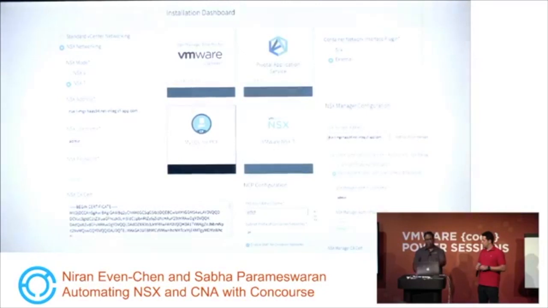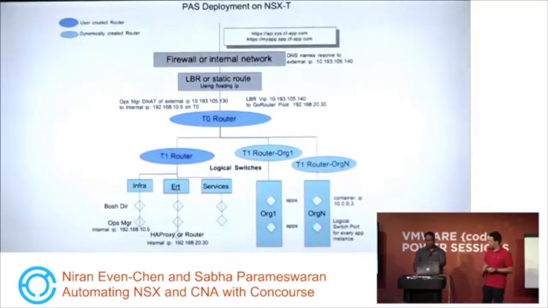And these are the tile configurations you would see in any Pivotal docs. And this would be the routing distribution of the topology. You basically expose the Ops Manager with the external IP. For the Go router, you would use a load balancer. It's pretty much straightforward. The template takes care of already pre-configuring the IP pools, load balancers, and things like those when you do the NSX-T install.